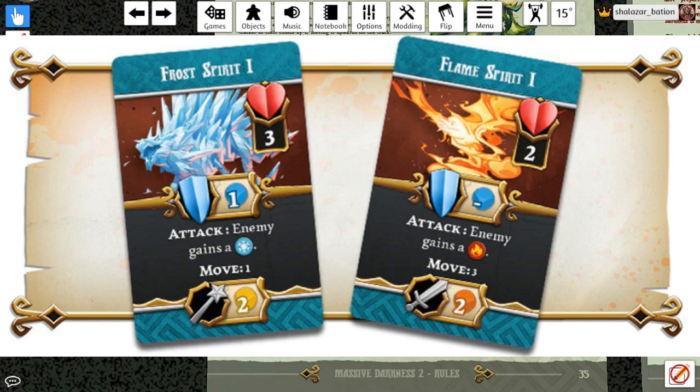Each turn, the Shaman can give them one action. So it's either going to be a move or attack action, one or the other. It cannot interact and it cannot open doors.